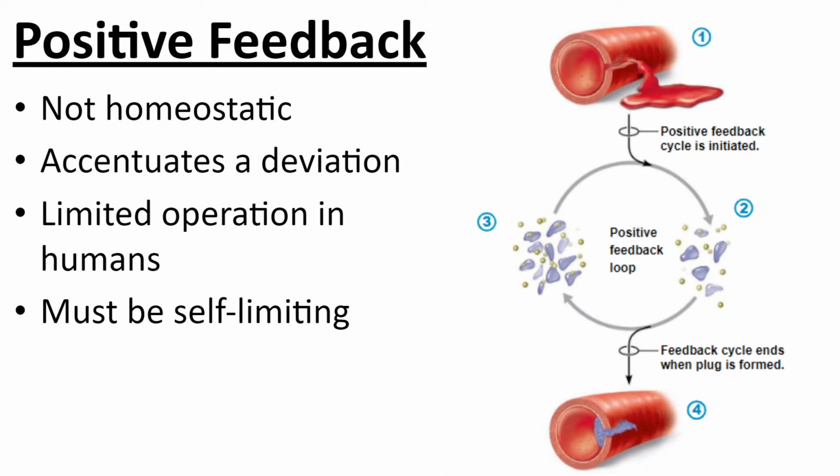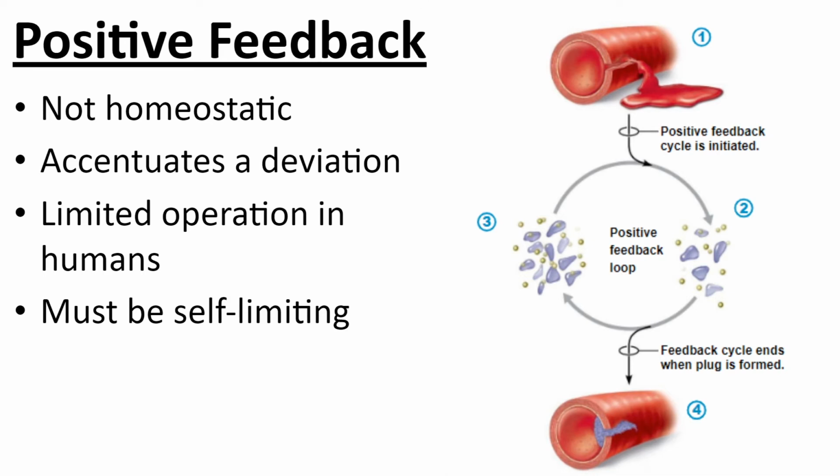Now, two important things to note about this type of positive response. First, the response to the stimulus increased the stimulus itself. Damaged tissues recruited platelets, and those platelets recruited more cells to the site. This is the exact opposite of a negative feedback loop, where the response reduces or eliminates the stimulus that activated the loop in the first place. Second, because positive feedback loops respond to stimuli and increase the body's reaction, these types of loops must be self-limiting or self-terminating.